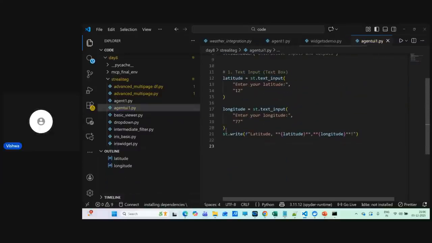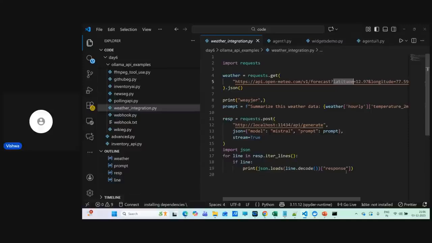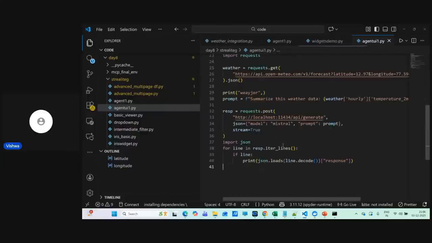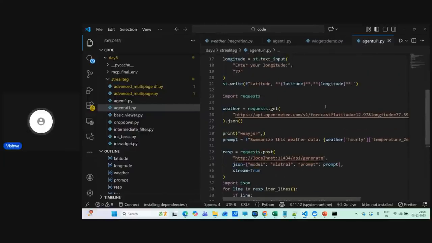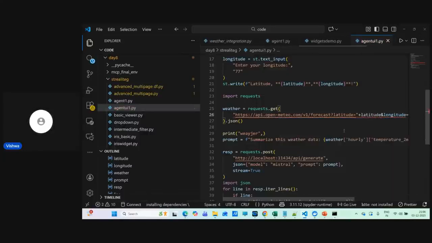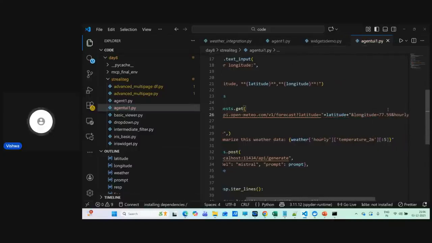And what we will do, we will make use of this weather integration with request. Okay, and so we are going to make this latitude is latitude plus latitude plus double quotes longitude equals longitude, correct?